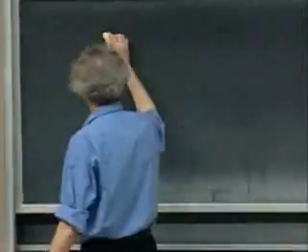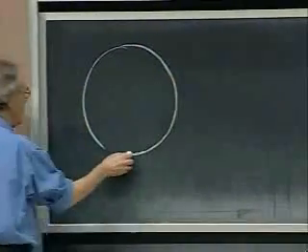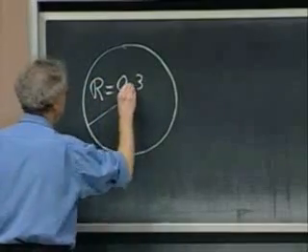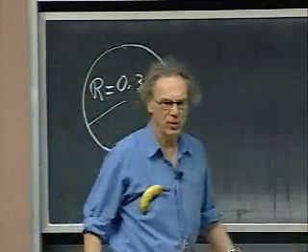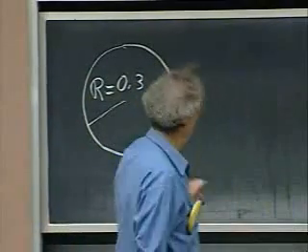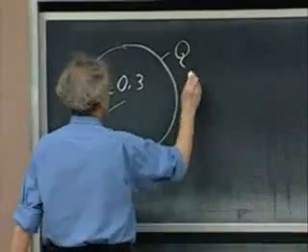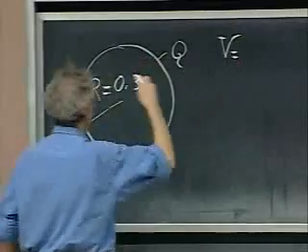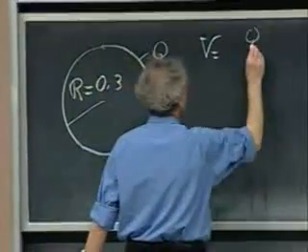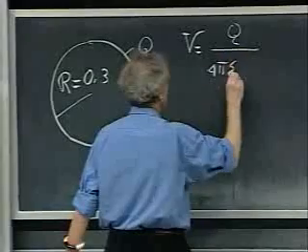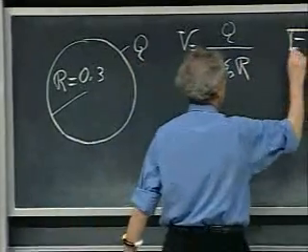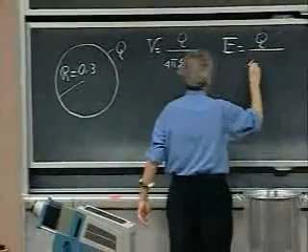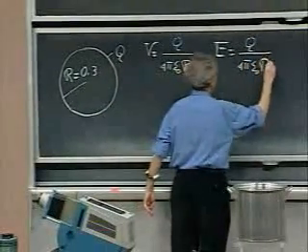Slowly we're going to understand how the Van de Graaff works, and today I want to calculate with you how much charge we can put on the Van de Graaff and what the maximum potential is at the surface. If we charge up the Van de Graaff with charge Q, then the potential of the surface, an equipotential, is Q divided by 4 pi epsilon 0 r. And the electric field right here at the surface would be Q divided by 4 pi epsilon 0 r squared.